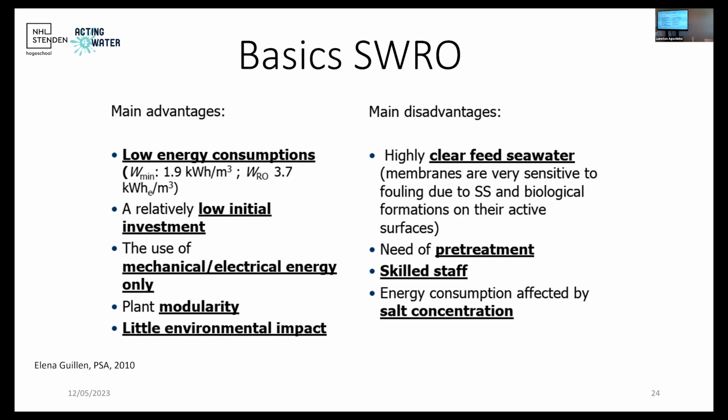And the environmental impact depends on where you consider. For example, in the thermal aspect, the temperature of the brine is indeed lower than for thermal processes. But in salt concentration, it will be the same. And of course, reverse osmosis systems also use chemicals for the cleaning of the membranes, which will eventually be part of the brine. Disadvantages: clear feed, need for pre-treatment, skilled staff.